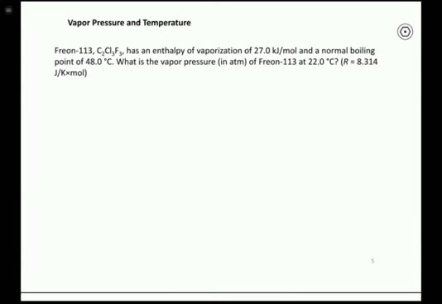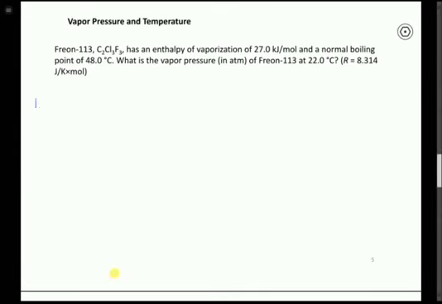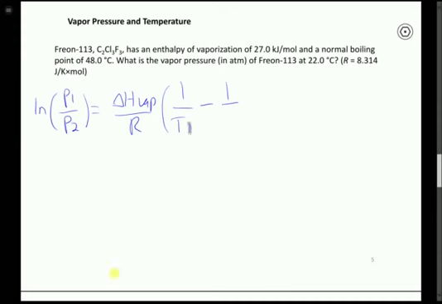So for a given substance, the only thing that vapor pressure depends on is temperature. Vapor pressure also depends on the nature of the substance, but if we're just talking about one substance, there's one equation relating vapor pressure and temperature. Now the form that your book uses is this one here. Let me make sure I write it the same way that your book does. Alright, so it's going to be the natural log of P1 over P2 is equal to the enthalpy of vaporization divided by R. So if we're going to use this equation with any level of accuracy, we need the enthalpy of vaporization, and it's going to be 1 over T1 minus 1 over T2. Sorry, I have those switched. T2 minus T1 if you write it this way. So there are a few different ways to write this equation that are all equivalent. This is the way your book does it, so that's what we're going to use.